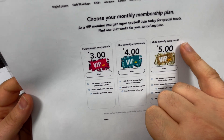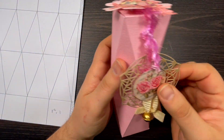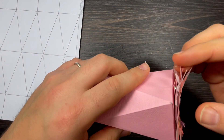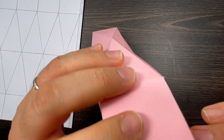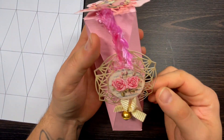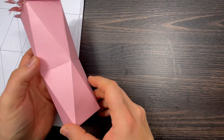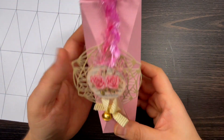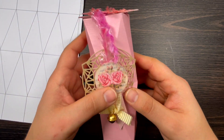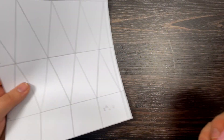With the Gold Butterfly you also get a special video with projects and tutorials. This month we made together a faceted gift box with a magnet closure — it's all magnetic and shuts like that. The front has a lovely banner tag, it's all faceted, it looks complicated but is very easy to make. It has a beautiful banner, a decorated lid, and you also get my template sent to your email.